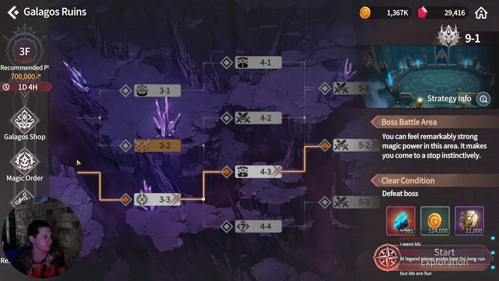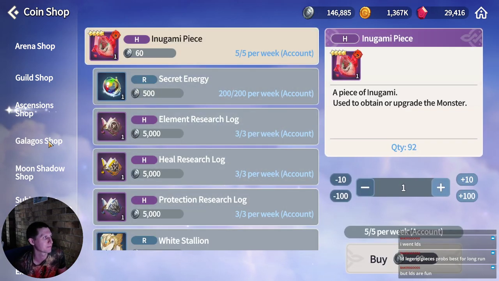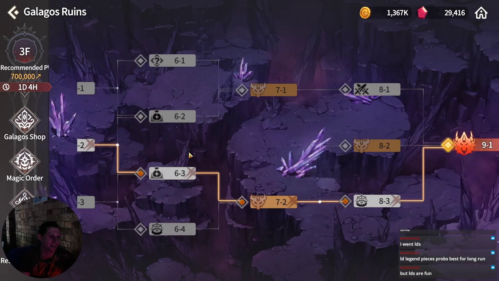Alright, I'm going to mark this one more time, just so I can go in and check the VOD later. But yeah, I don't know. Recommended power of 700,000, and we're just in here soloing it with our summoners. Damn, imagine if we actually had 700,000 power.